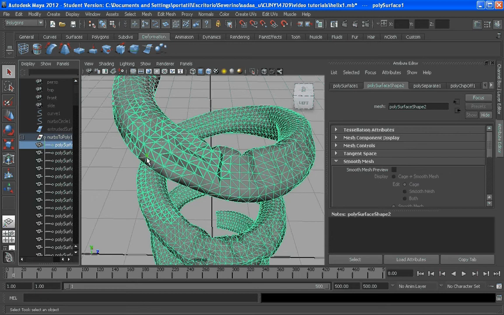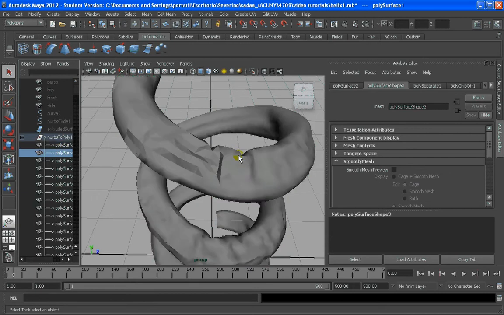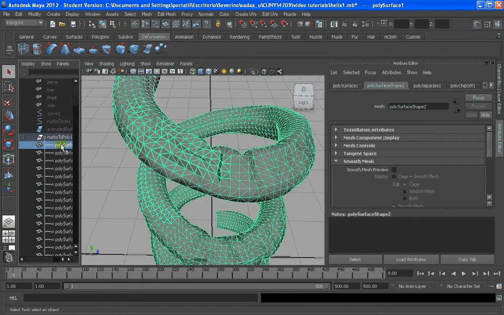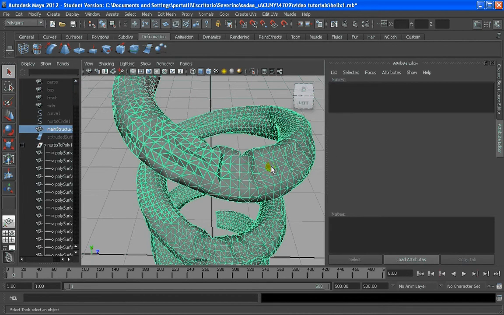You see, these ones are the triangles. I'm going to select this one and take it out of the NURBS polygons, rename it and call it main structure. This one we can hide with Control H. There we go.